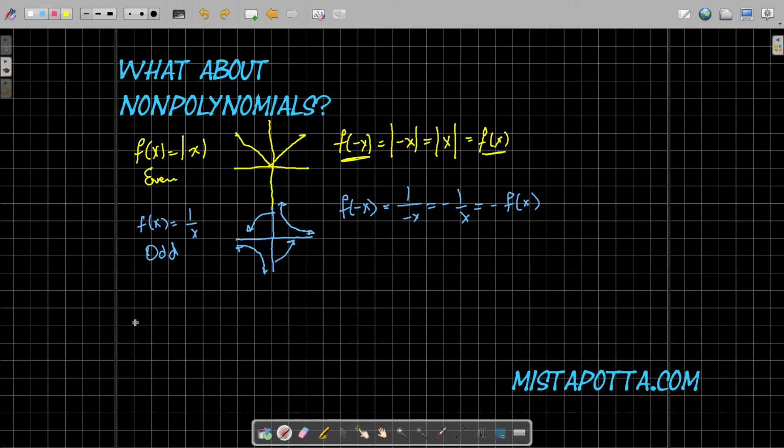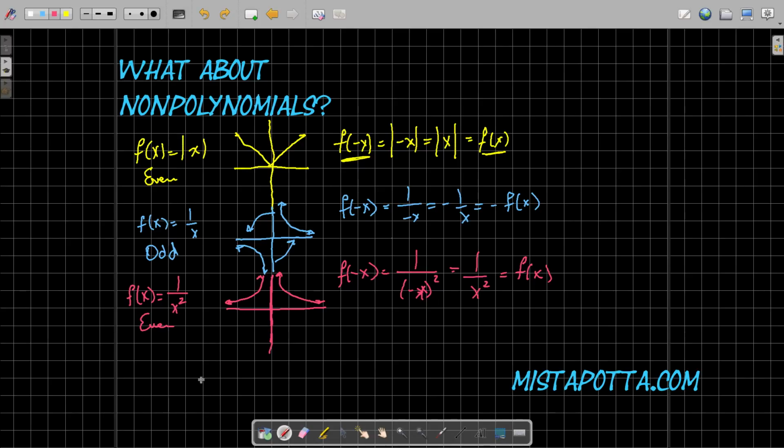Now I could take a look at this similarly and talk about the reciprocal squared function, 1 over x squared. And what's nice about this is that because I'm squaring the number first and then taking the reciprocal, squaring a real number always gives me a positive number. So I'm always going to be above the x-axis. And I notice that I have that y-axis symmetry. f of negative x in this case is 1 over negative x squared. But taking negative x and squaring it just gives me 1 over x squared, which is really just f of x. And so we're dealing with a function that is even.